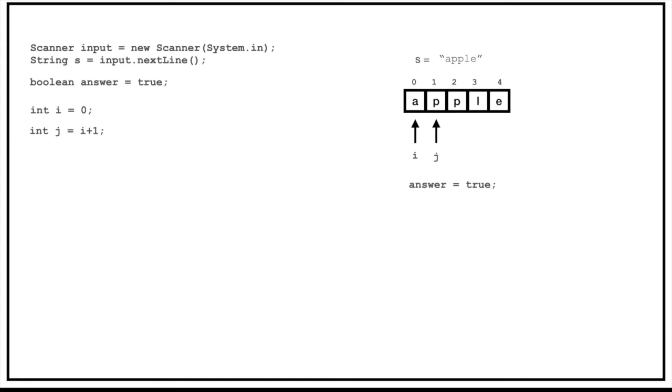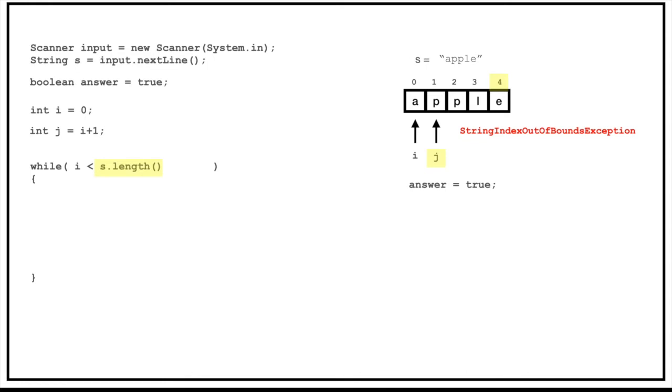So what we're going to do now, we're going to have this notion of, as long as we don't hit the total size, the s dot length. Now, I want you to pay attention to this possibility, and here is where many of my students fall into this error. As long as i is less than the current size, that means we're going to start at 0 all the way to 5.